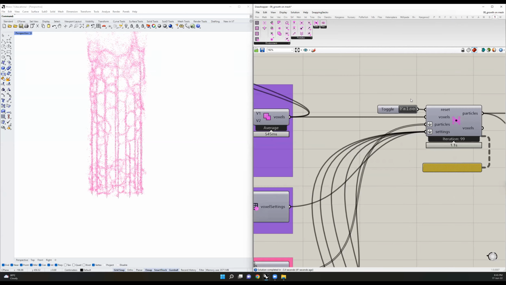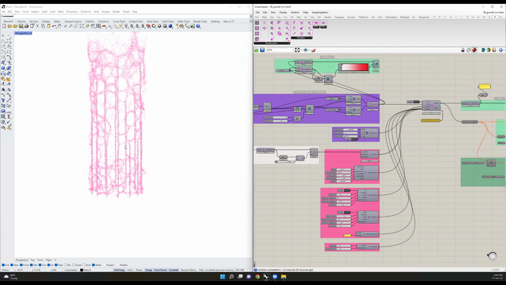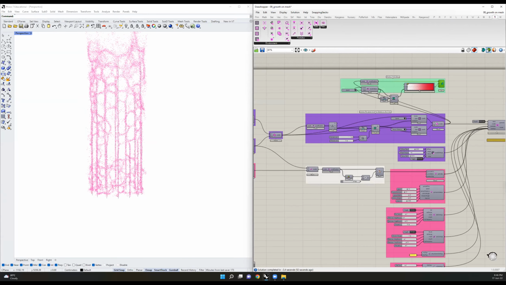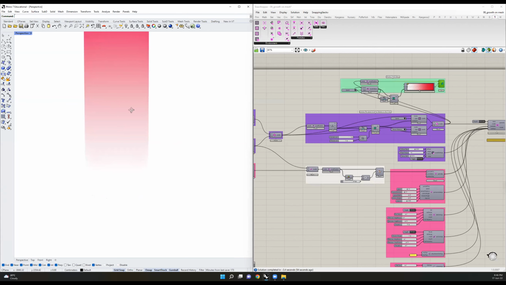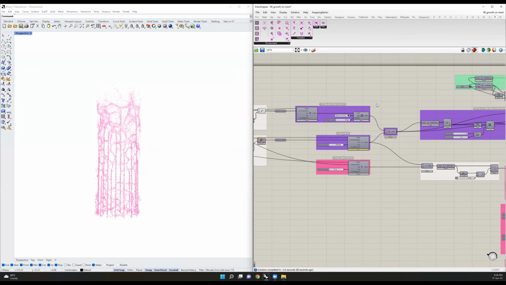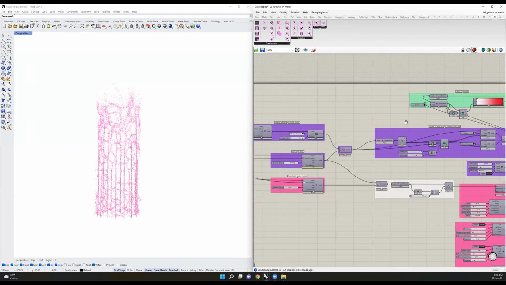And that's because I'm gradually increasing the speed and the sensor distance on the z-axis. You see, this is how the gradient of speed and sensor distance looks on a vertical axis. So it goes from a very small speed here to a very fast speed here.